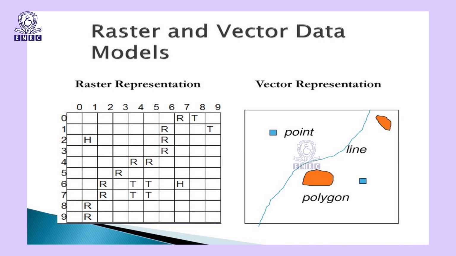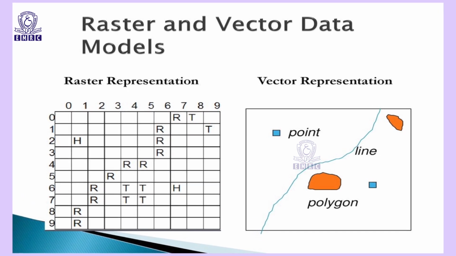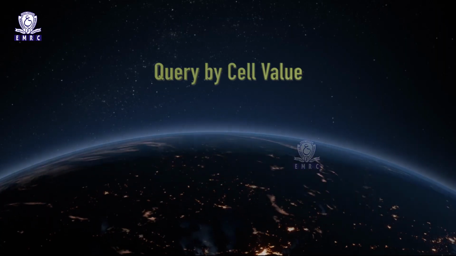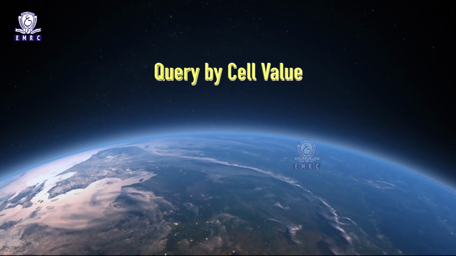Raster data query. Although the concept and even some methods for data query are basically the same for both raster and vector data, there are enough practical differences to warrant a separate section on raster data query. Query by cell value. The cell value in the raster represents the value of a continuous feature at the cell location. Therefore, to query the feature, we use the raster itself rather than a field in an operand.